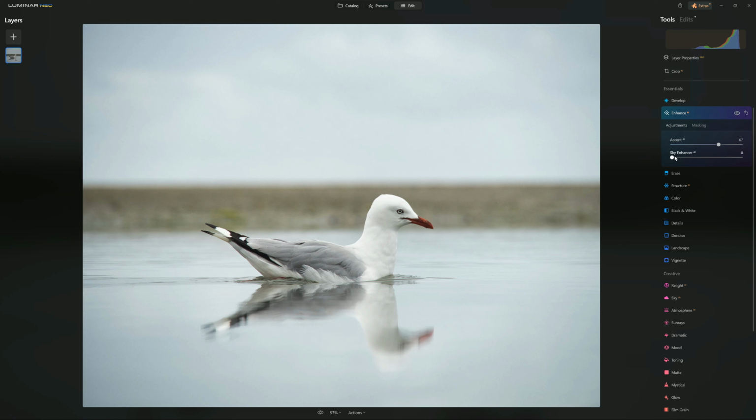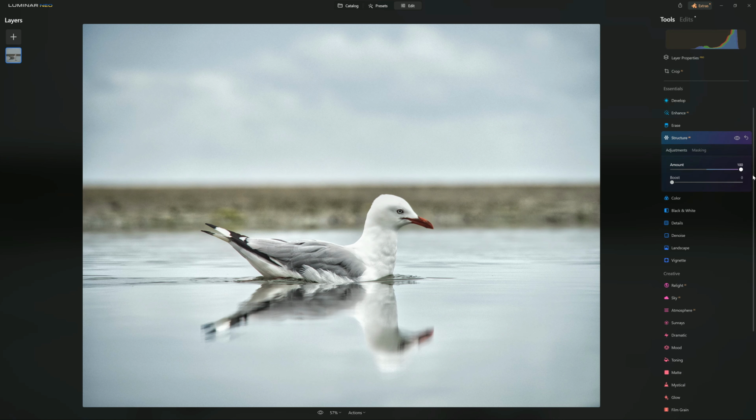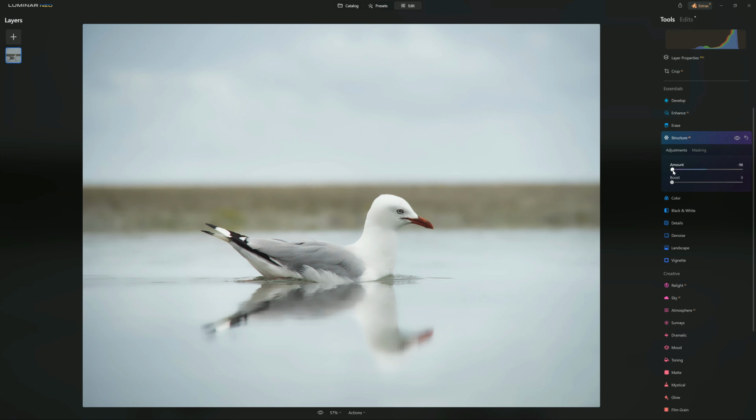Sky enhancer, as you might expect, will give our sky a little bit more contrast, but really this sky is pretty featureless. Next we're going to skip over, so Structure AI, I strongly recommend that. It just adds a little bit of extra definition to your image. So if we push it up to the top, we can see the sort of effect that it has, basically stripping away or adding detail. And I'm just going to have a little bit there.